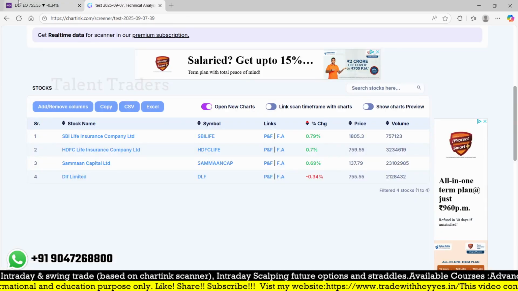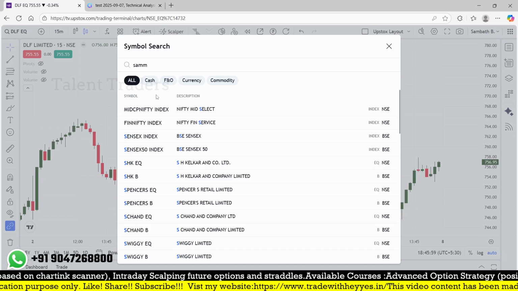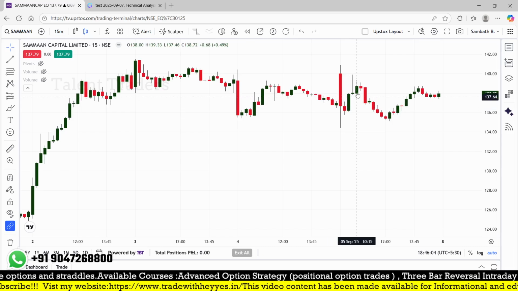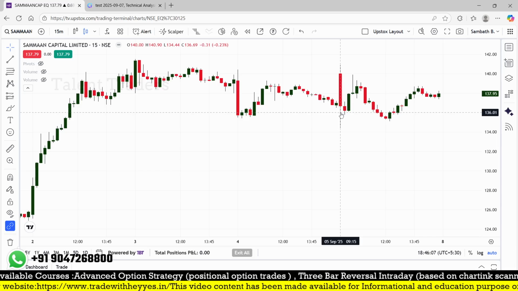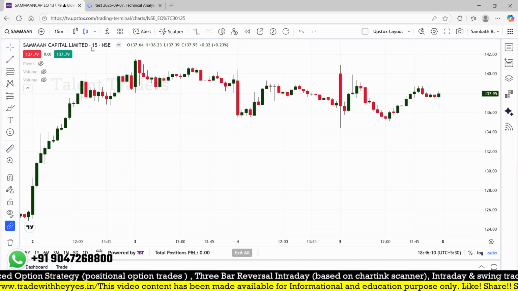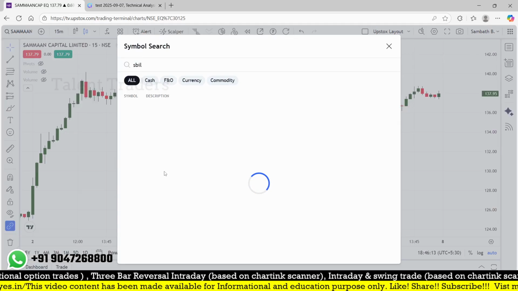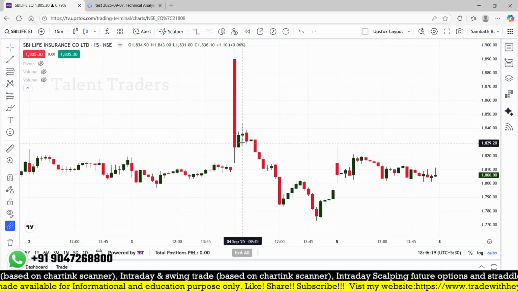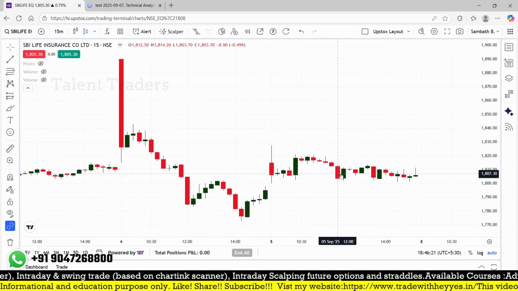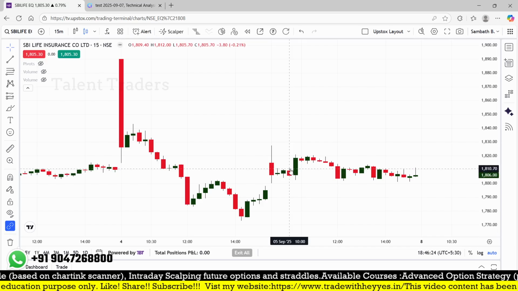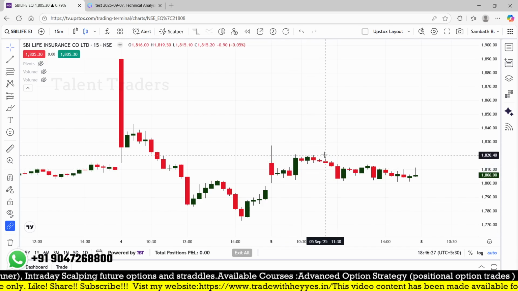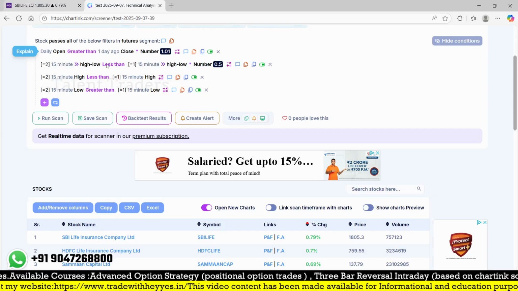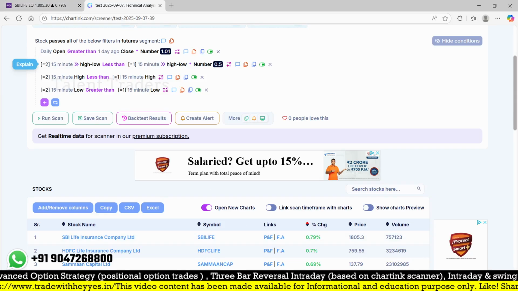And let me check SEBI. That is also a second candle, and in this case it is moving well. Comparing this candle, that should be a good move. SBI Life and HDFC Life. SBI Life has also moved perfectly. This is on the particular day, a very small candle, initially the low broken, after that the high break. So you can check how the strategy works and how this scanner will work 100% right. You can build a strategy based on the scanner. It may help you with your intraday strategy.